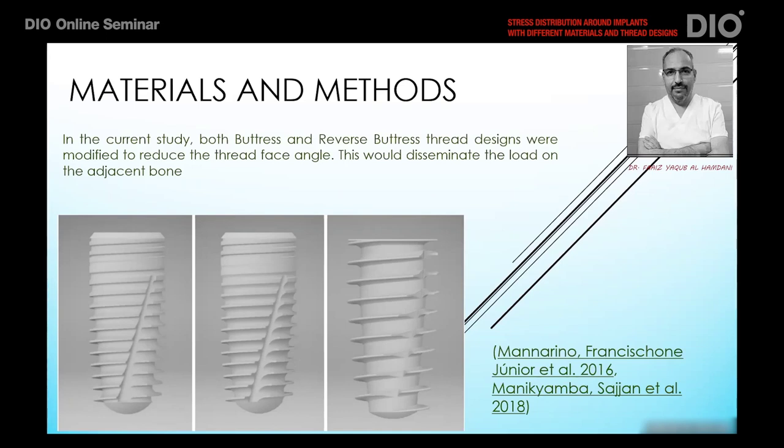This design, the fin thread design, as the manufacturer assumes, has the maximum advantage of the square design. In terms of, first, it has the thinnest thread width. Also, it has the largest thread depth. In addition, the pitch, or the distance between two adjacent threads, is larger than other types of dental implant.